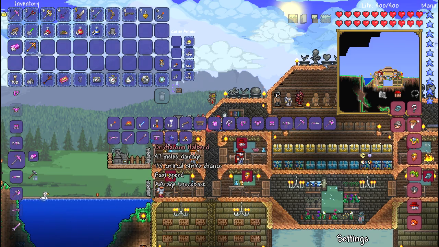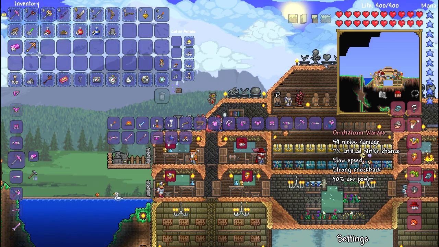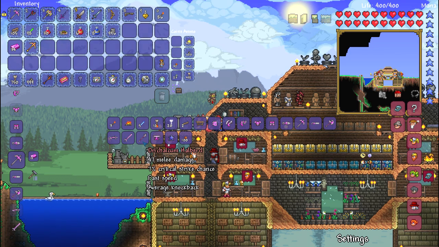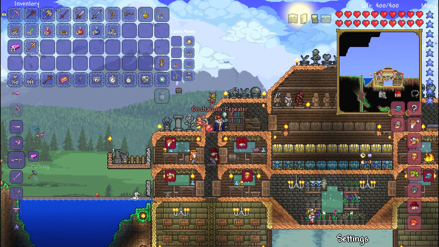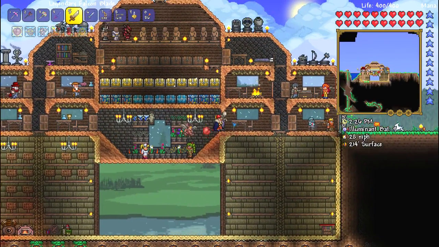Maybe a repeater? How much does this do? 32. That does 41. I could do it, man. Orichalcum halberd? That could be decent against invasions, perhaps? I don't know, man. I'm going to go for a repeater. Here we go. And then perhaps we can reforge it. That'd be a cool idea. Okay, if we reforge it.